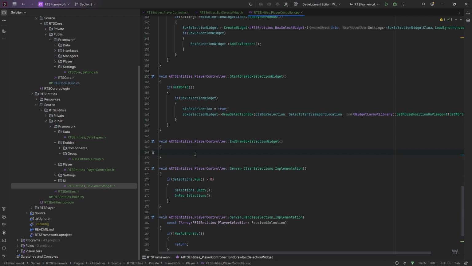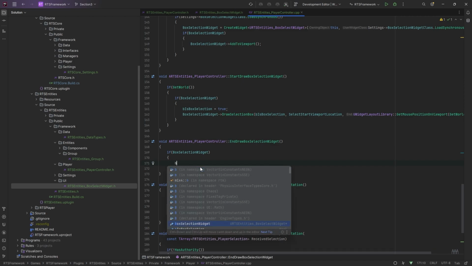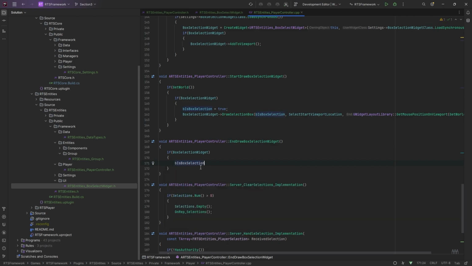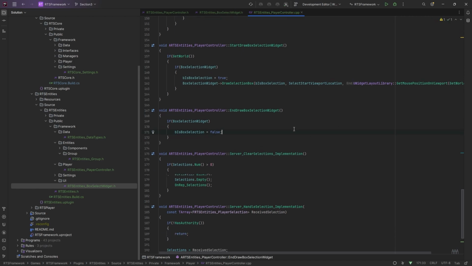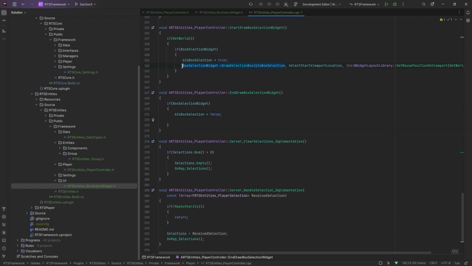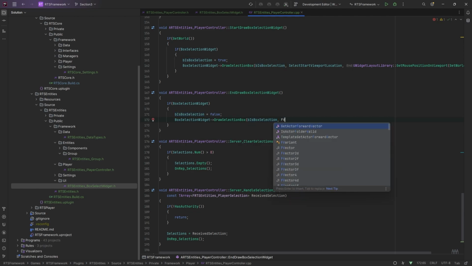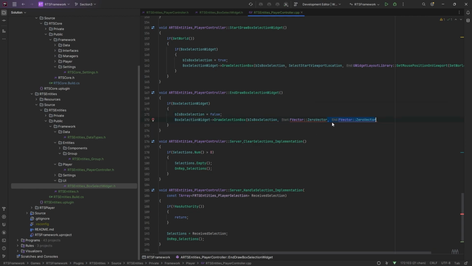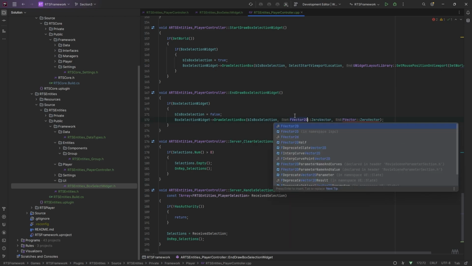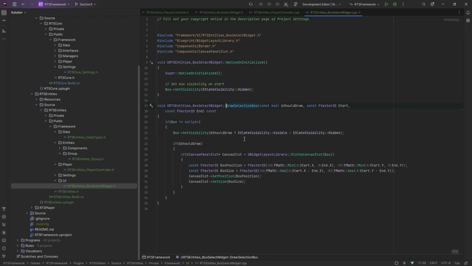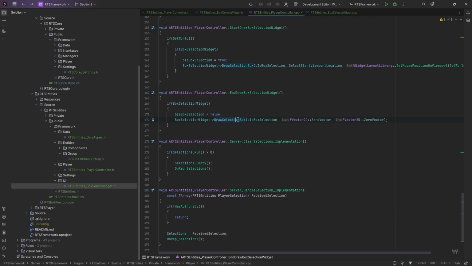So now we need to handle ending. I'm going to do the same here. We don't need the world reference for this one. We're just going to set our bBoxSelect to false. What I'm going to do is this bit. We're just going to pass 0 vectors through, so it's going to do F. Oh, sorry, it has to be FVector2D. There we go, so that'll go through, and that'll stop the drawing box, and we've got that set to disable the visibility and all that when this is false, so that'll sort that out.